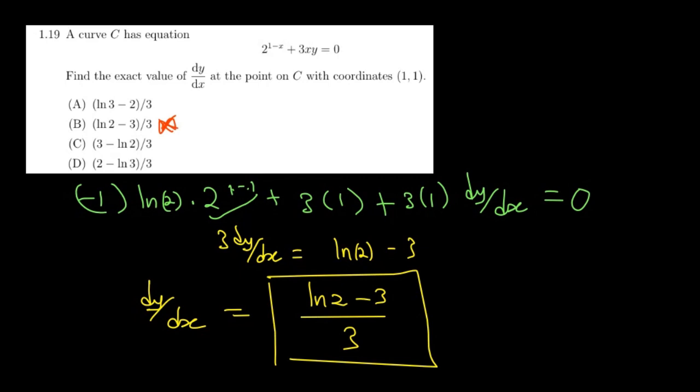And then the last question. Okay, so this one is very easy. What are they saying? Okay, so they are saying the curve C with parametric equations, this one and this one, has a minimum turning point at P. So if dy dx is equal to root 3 over 5 sine theta, find the coordinates of P.